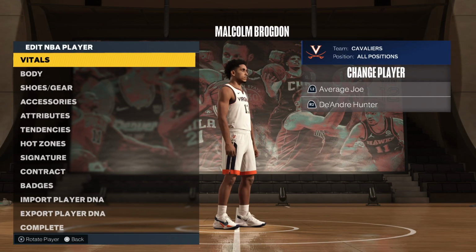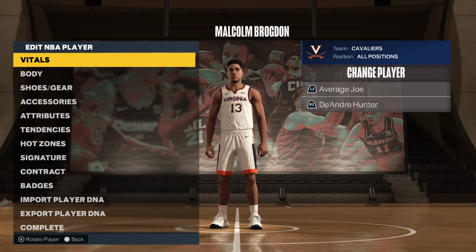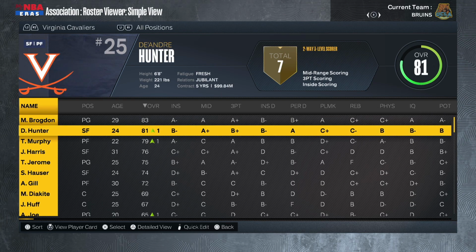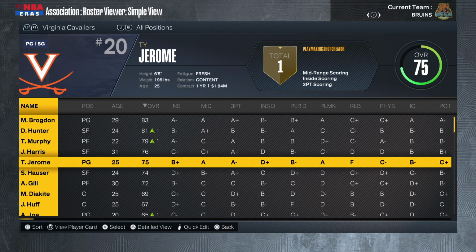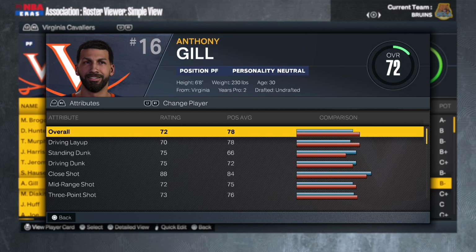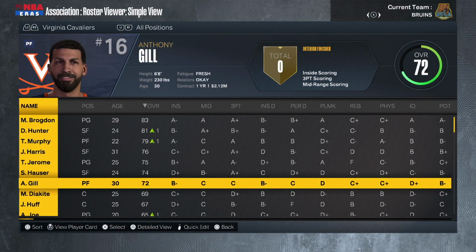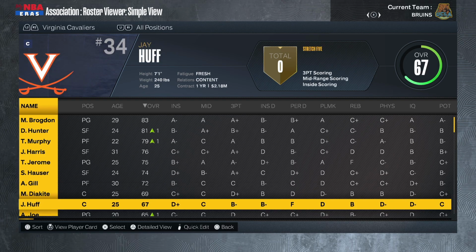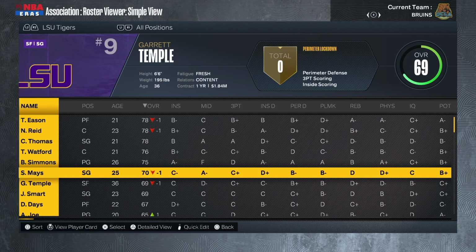Now, I'm not a big fan of that wishbone type on the neck. I don't know, man. The Warriors have that. I'm a Warriors fan, and I'm just not a big fan of it, but it is what it is. You got Malcolm Brogdon, DeAndre Hunter, Trey Murphy, Joe Harris, Ty Jerome, Sam Hauser, Anthony Gill, who I think spent some time somewhere else. But again, best judgment, they needed him, so it is what it is. Mamadou Diakite and Jay Huff rounding out the rotation.